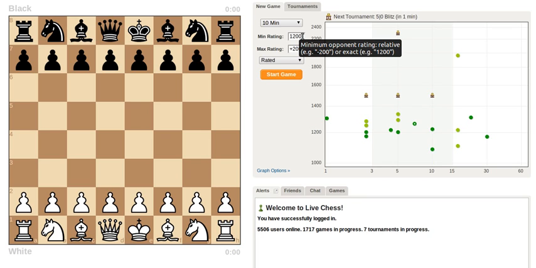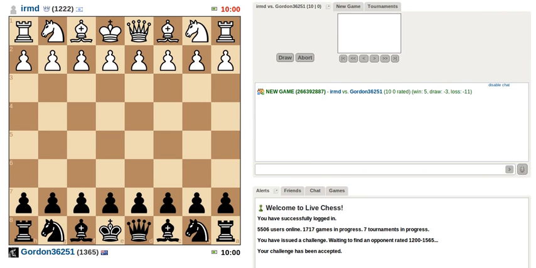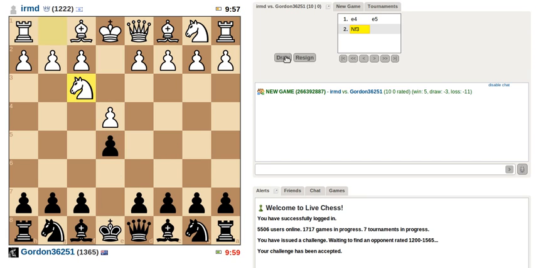Okay. Minus 200 or exact. Okay, cool. So let's just go with this anyway. So a 10-minute game. Let's see who I get. Yeah, I probably should start playing some people that are a bit higher rated. 1222 is a bit low. Hopefully I won't get pwned though. We'll see.